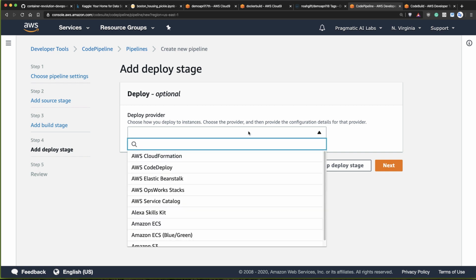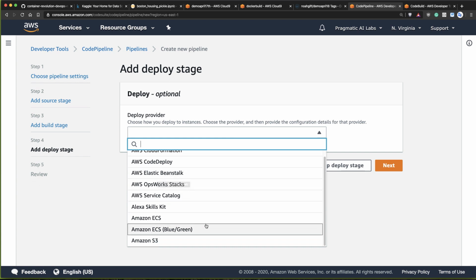But here for the deploy provider, this would be the continuous delivery aspect of it, which is, okay, now where do I want to put this? Do I want to use OpsWorks, which is Chef based, it's like some Ruby code that installs it? Do I want to use Elastic Beanstalk? So Elastic Beanstalk was the one I mentioned before, that you can deploy a Flask app with Beanstalk. You also could do ECS, which is Elastic Container Service, and you could deploy your application there.